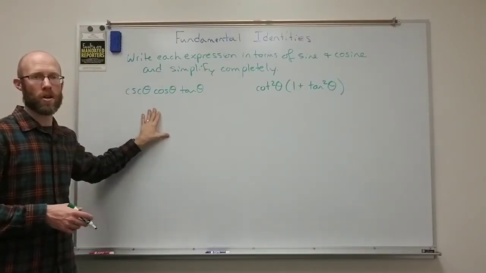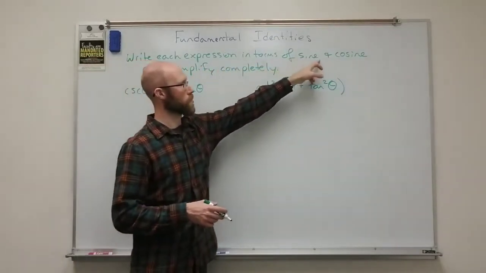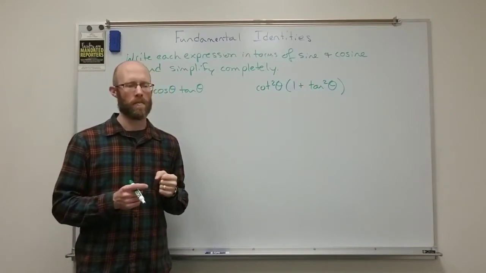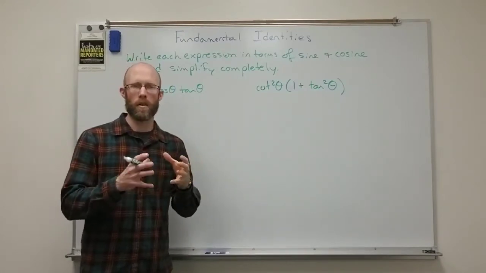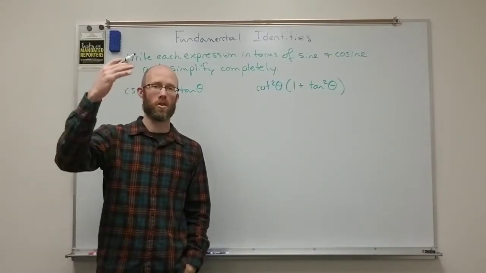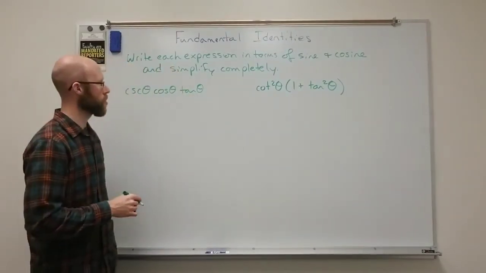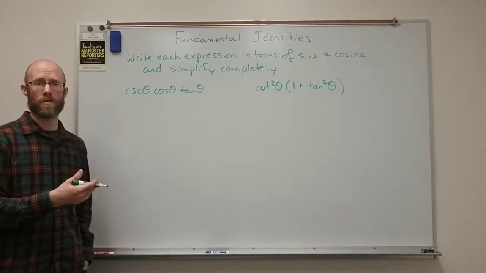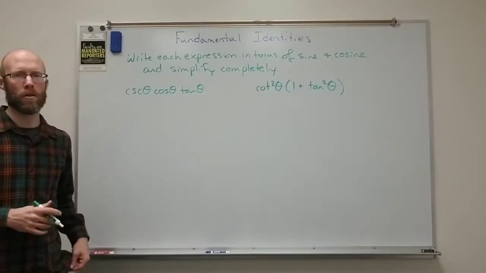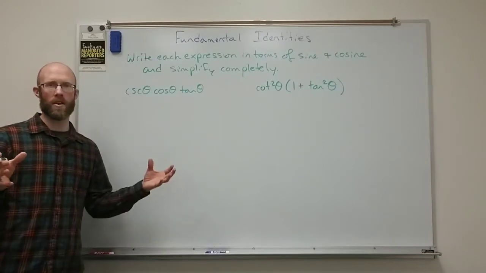Anyway, so these are two different problems. So I'm gonna start on the left one here and work through these. First of all, we write everything in terms of sine and cosine. That's going to be very common to do because everything can be sort of boiled down into sine and cosine. Your tangent is sine over cosine, your cotangent is cosine over sine. The other ones are reciprocals of sine and cosine. And so if you can write everything in terms of sine and cosine, it gets them into more manageable functions, things that we can work with, and gets everything down to two different functions.